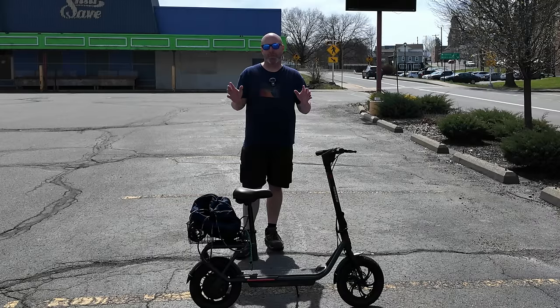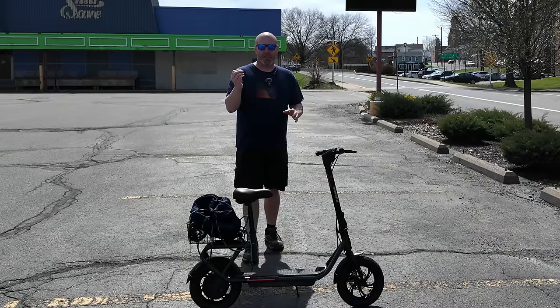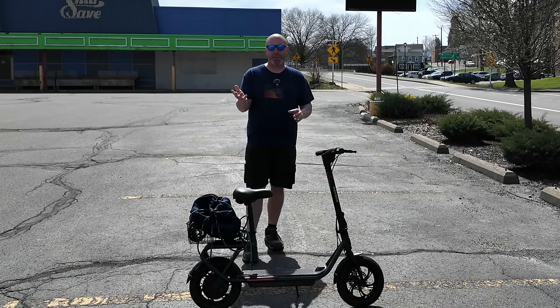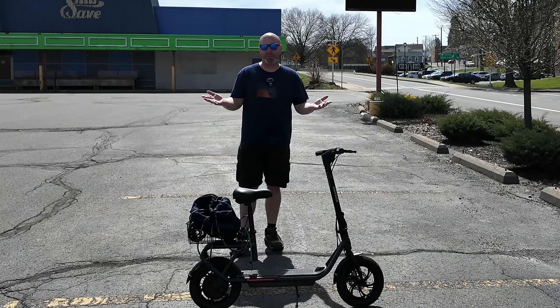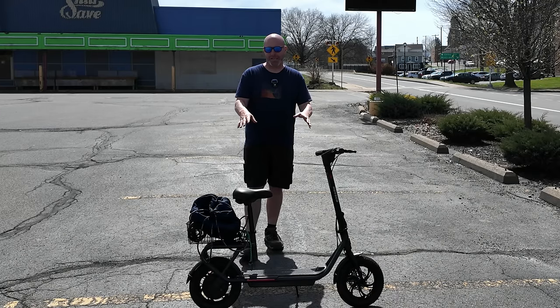Nearly all of them have it, with some exceptions. But you can buy an aftermarket flashing tail light that has a rechargeable battery or takes a AAA battery for inexpensive cost. But again, I think it should be standard on equipment like this.